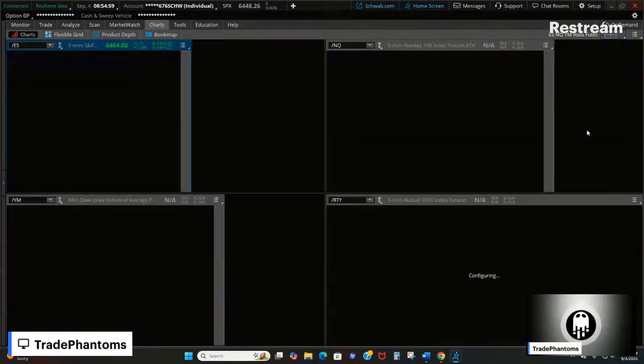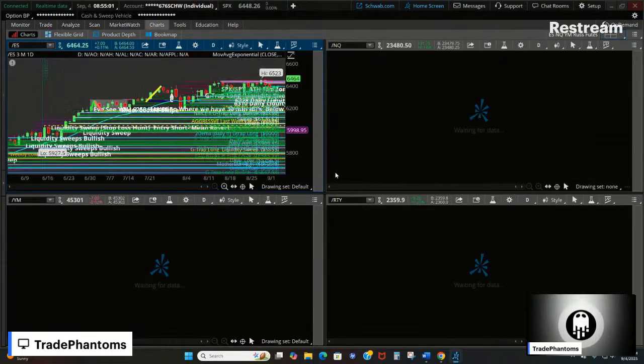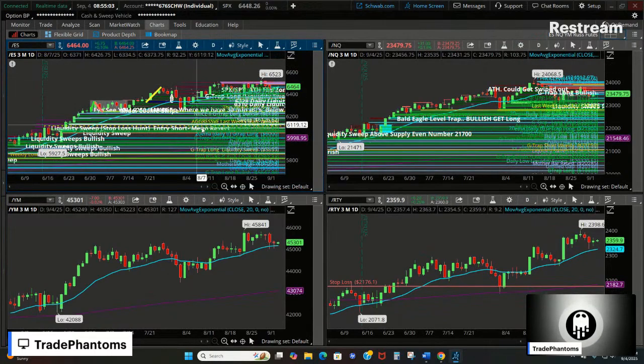Just really briefly, it's going to be difficult to see, but I just like to set the stage here with the S&P daily time frame upper left, NASDAQ daily time frame upper right. I know you can't see a lot of stuff here, that's why I can't wait to move some of the data over into TradingView. I got Dow Jones lower left with the Russell 2000 on the bottom right, small caps.